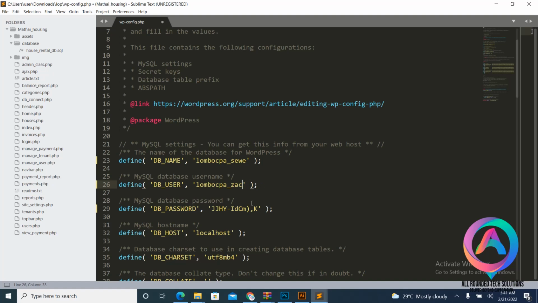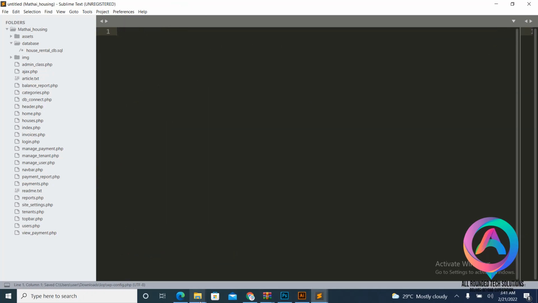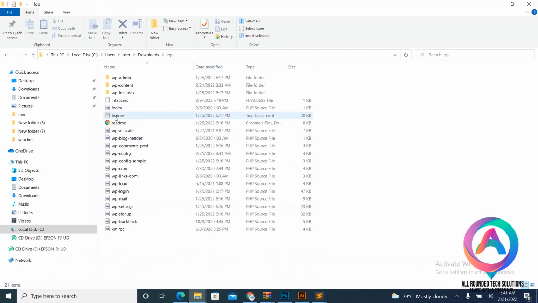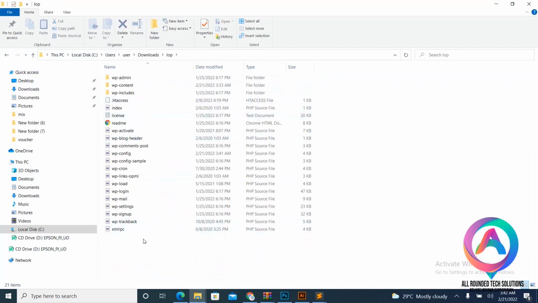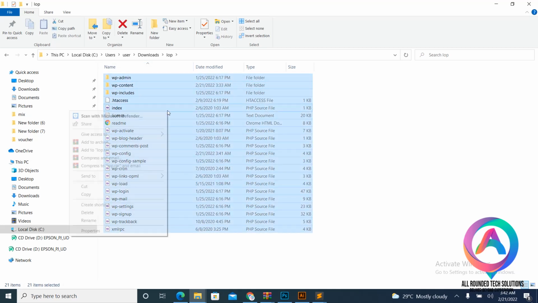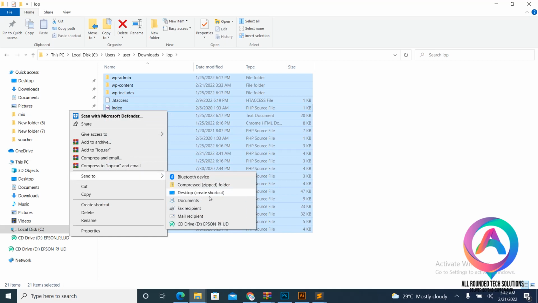Paste. Now, if you're very keen, whatever I've done here is three categories. Number one, I've changed the database name, number two, username and passwords. And all of them, they are coming from the cPanel that you want to transfer your site to. So after that, I can save it, then close. After closing that, I'll go back to my folder here and select everything. Control A, right click, zip it, zip.